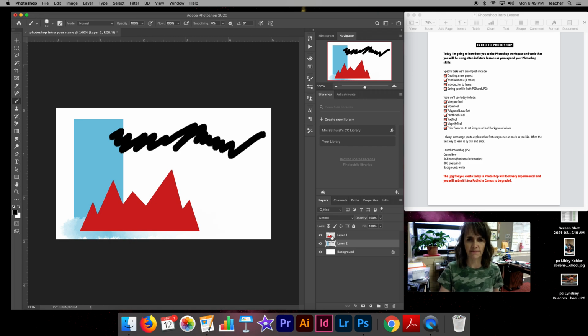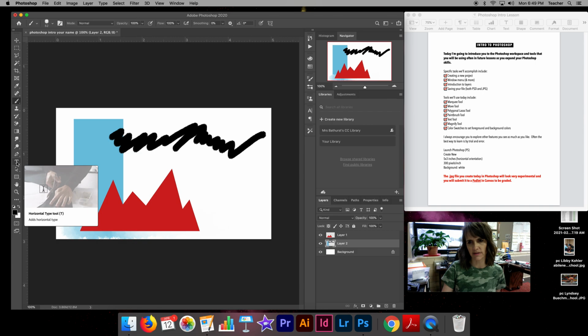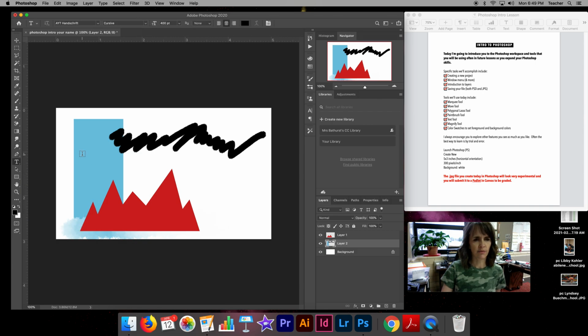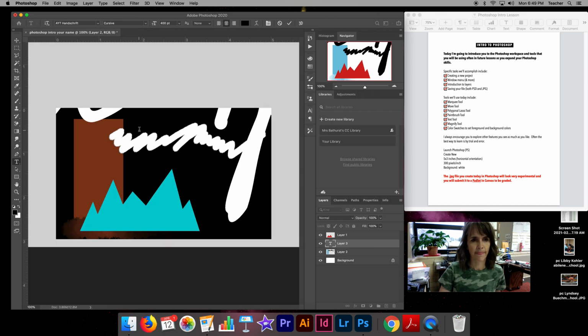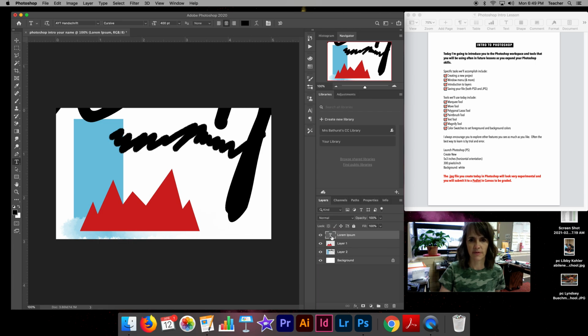Next thing I want to show you is the text tool. That is this T on the tools palette. And we're going to use the text tool to label our other spaces on this project. And I am going to click right here. I'm going to move this up. And that is some default text in there, and it's huge right now. I clicked once, and it is in there, but it is way too big.